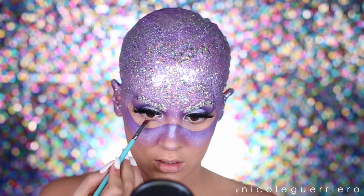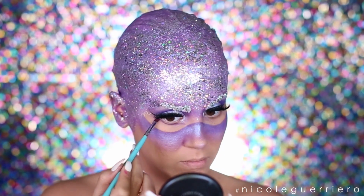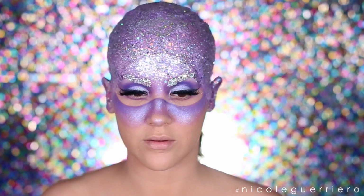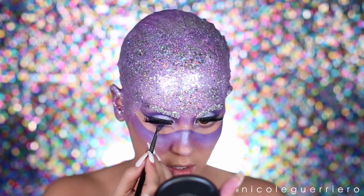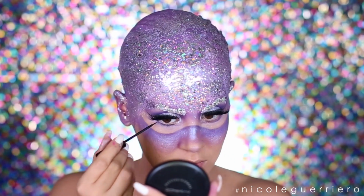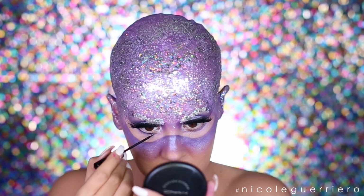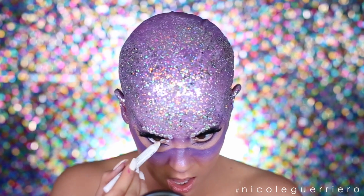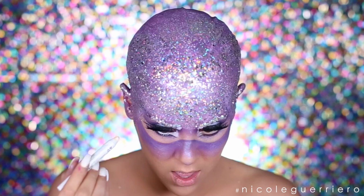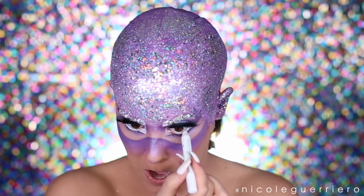Alright, next I'm going to create a lower lash line because I am going to be applying some false lashes down there. So I'm going to extend my lower lash line on the outer edge as well as the inner corner. I'm just doing this with some purple shadow at first, and then I'm smoking it out with a little bit of darker shadow, and then I'll go over everything with a black liquid liner, which will act as my guide as to where I'll place my false lashes. I'm also going to go in and line my waterline and the area right above my new lower lash line with a little bit of a white pencil, and it is the NYX Jumbo Pencil in Milk.